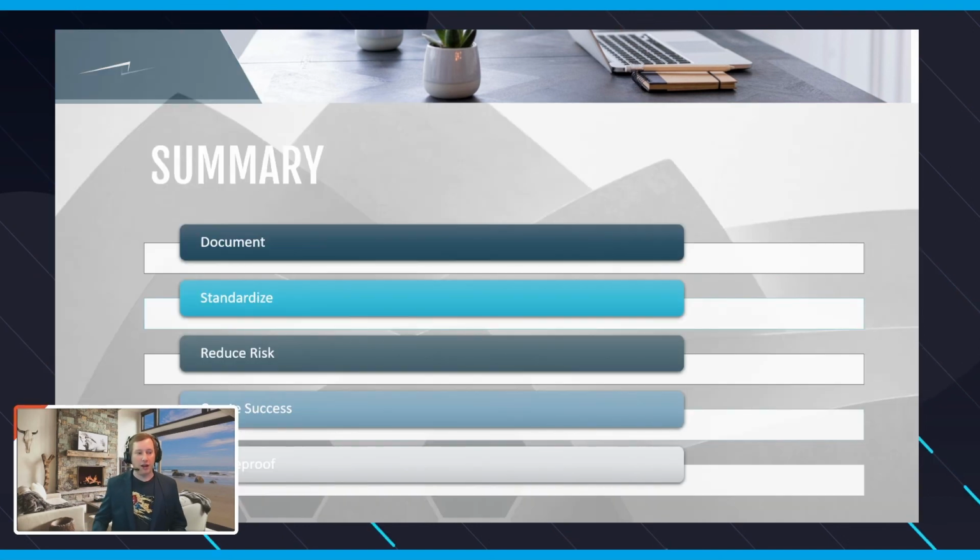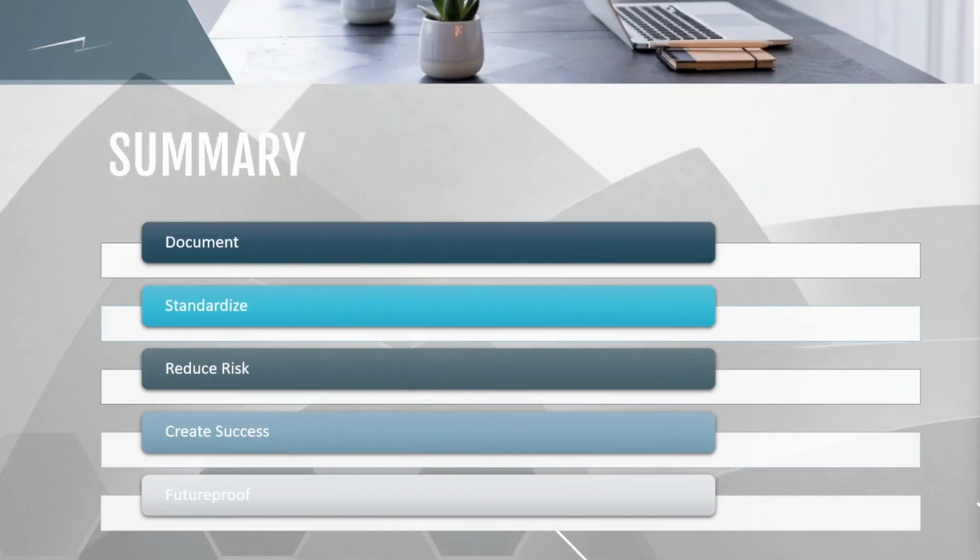So in summary, high level, just really quickly here, make sure you document obviously what you're going to be doing from your governance and from your strategy perspective on all the areas that we discussed. Make sure you're standardizing as well the terminology and the process capabilities that you're expecting as part of this. And then also make sure you're defining what the risk is with these different systems so that you know where it's going to be harder to get that type of data that you're going to need inside of your business intelligence and reporting.